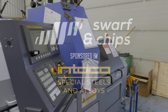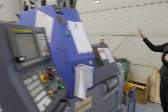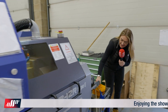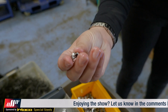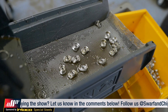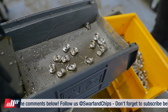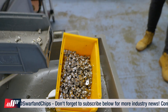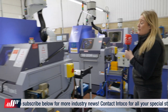Firstly we're going to be stepping into their sliding head technology. In this room they've got four stars — all sliding heads, all with bar feeders. If you think about the three-meter bar that's pumping out parts, running lights out, never stopping, keeps churning them out — and that's exactly what's happening for all four of the machines.